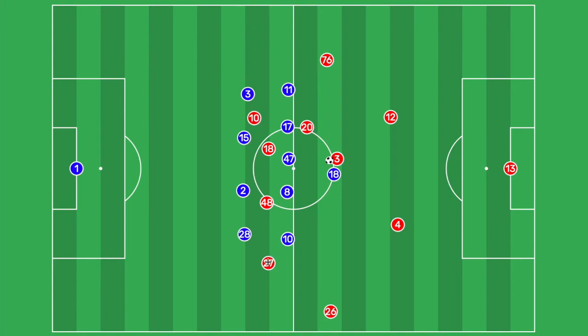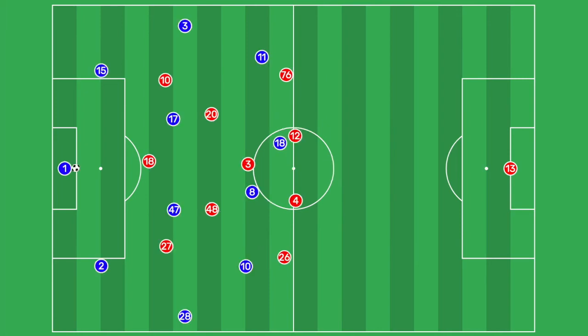Mane and Origi on the outsides cut in to try to be center forwards, but the pace of Rudiger and Zuma was enough to keep them at bay, although there were a few testy situations. So if we go to the Chelsea build-up now, Chelsea looked like they were committed to building out of the back somewhat, with Rudiger and Zuma splitting wide to the outsides of the 18, or just inside the 18 here, more like this on the 6.